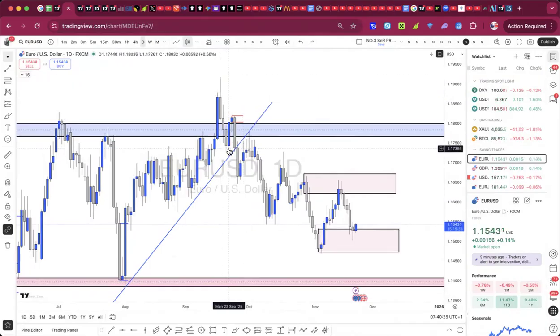You have a high, you have a low, you have a high. All right, you have a low, you have a high, you have a low, you have a high. This is an internal structure. Now, this is the low. Now the market moves, this is an internal structure. This is essentially the high. And then we have the low. Now we have a high.